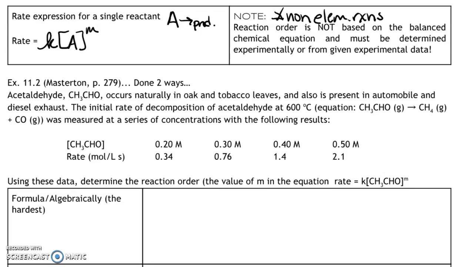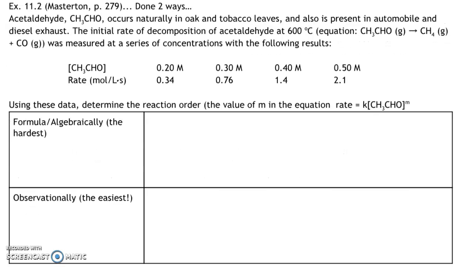Take a quick second and read the question that's shown here. This is from the Masterton text. Read the problem and look at the data that you have, and then we'll talk about moving forward. So pause it real quick and read the question, please. In this problem, we're looking at the decomposition of acetaldehyde based on this given rate equation.